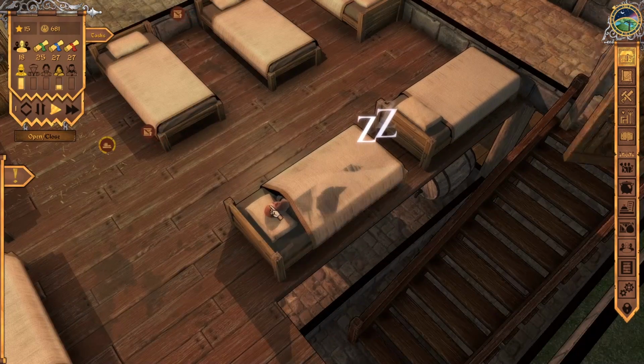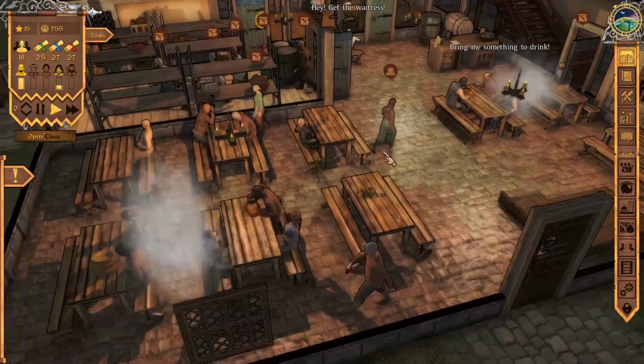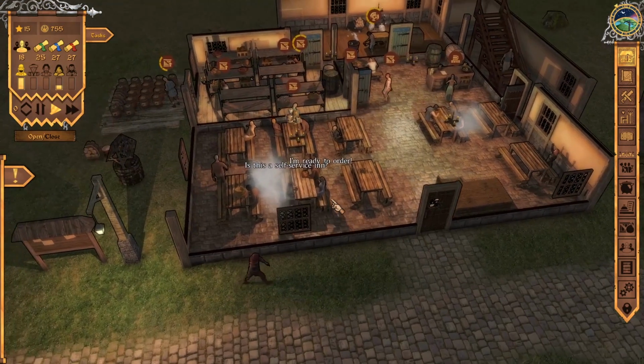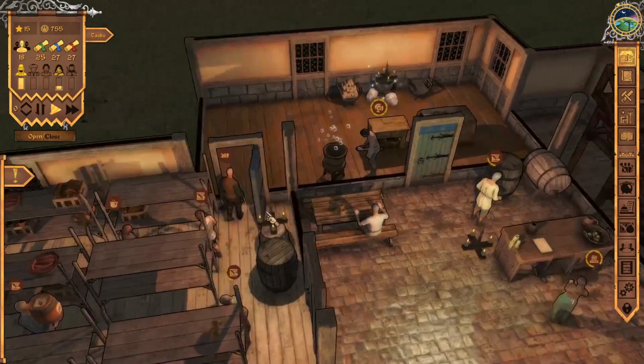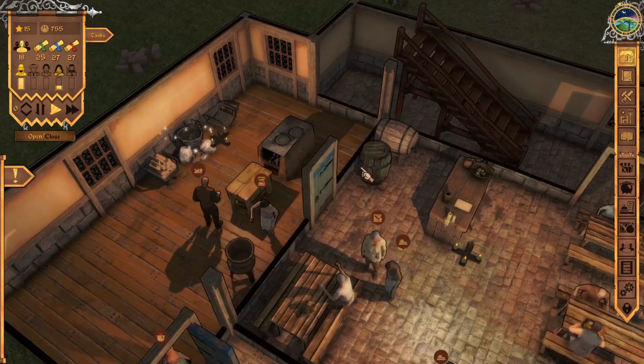Oh, look at that. We got our first guest staying with us. Excellent. So money is going to start pouring in right away. Excellent. And it looks like we've got a lot of guests here, too. Very nice. Okay, money is coming in. We've got plenty of space for stuff. Our workers are bringing in plenty of supplies. And they're storing all the alcohol. We might even need more storage.